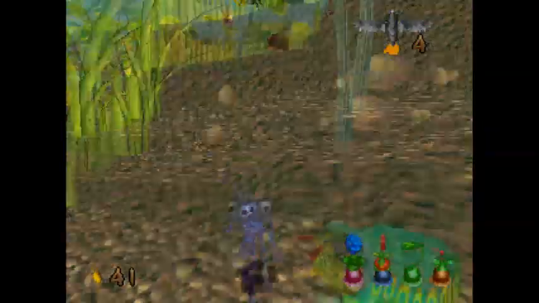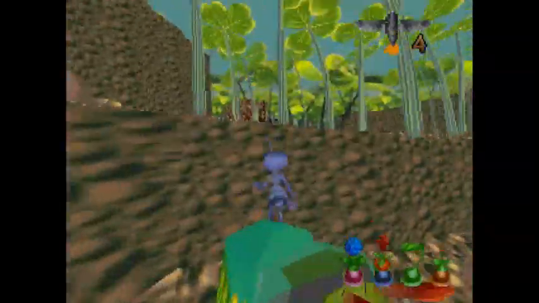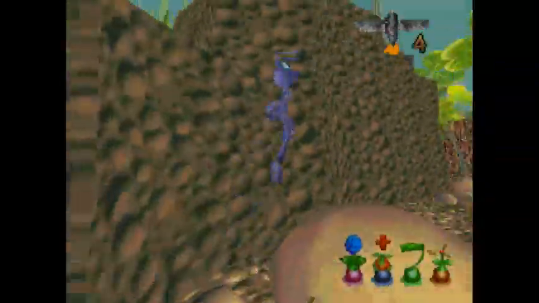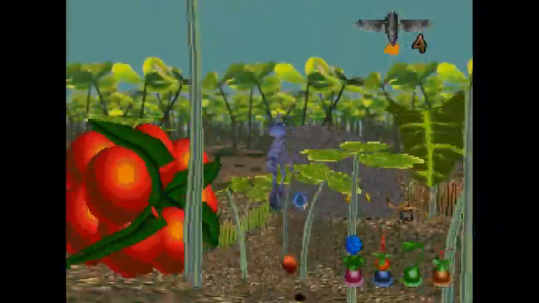Well, that tickles. Yeah, so Heimlich himself actually functions as like a mushroom. It's okay. You can come on my tummy. Thank you. He doesn't mind us bouncing on him, which is amusing. This is gonna work. That's the only thing Flick can really say on this level. He's like, I just know this is gonna work. Just trust me on this.